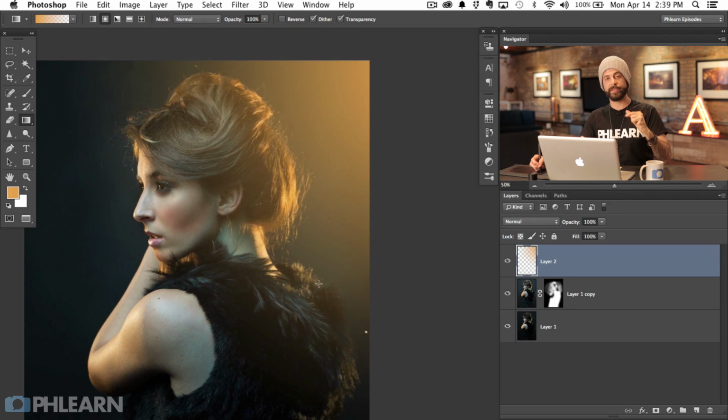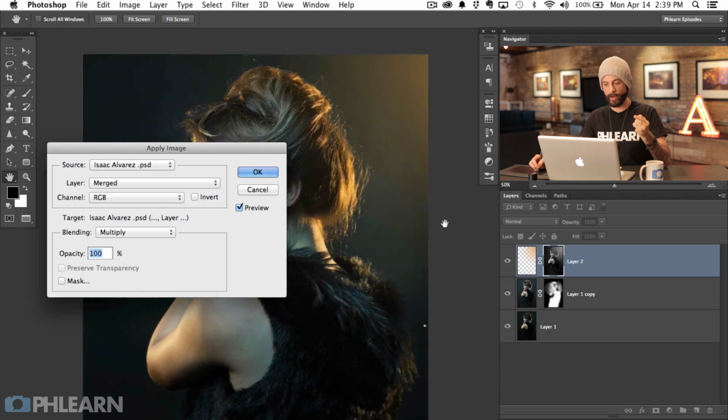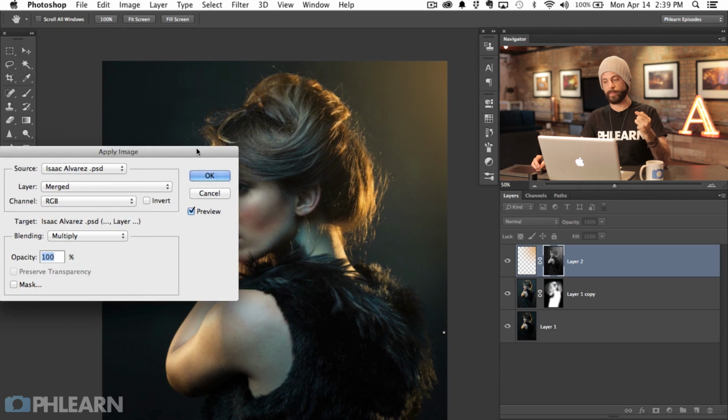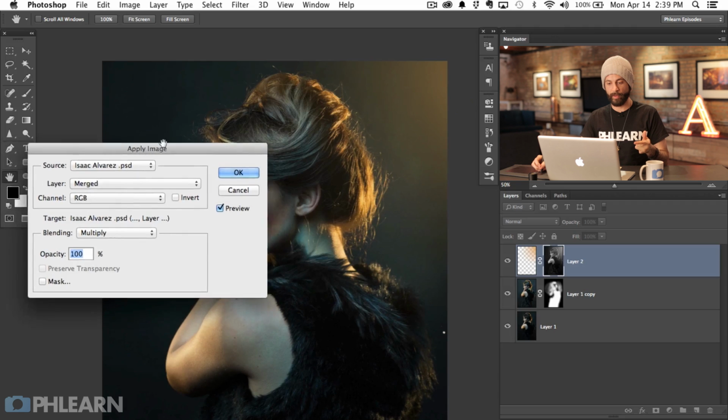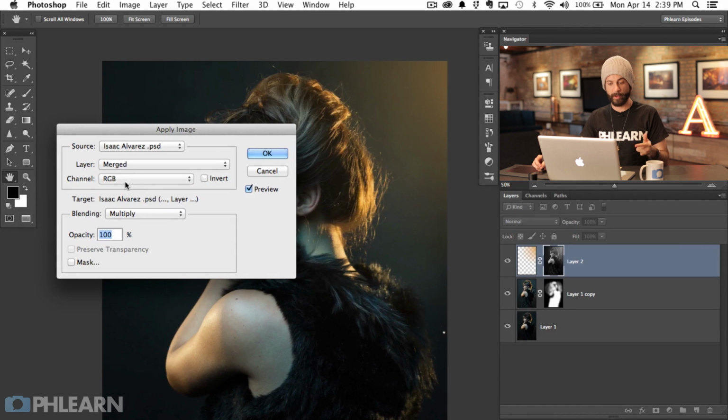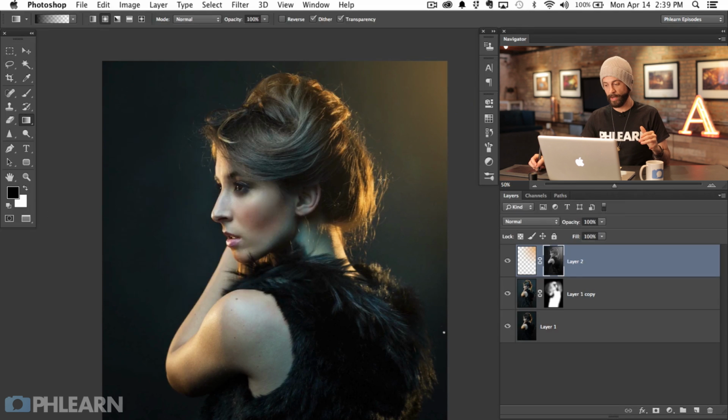All right, now we just need to do one more thing that's gonna help it blend into the image. We're gonna put a layer mask on there and then I'm gonna go to Image and then down to Apply Image. When I go to Apply Image, basically what it does is put a snapshot of the image on the layer mask and does a great job blending. I use this anytime I'm adding lighting effects to an image. Apply Image is a wonderful way to do it. You can leave those settings just as they are. Merge, multiply, RGB, all this stuff, just leave exactly how they come by default. Hit okay and you're good to go.